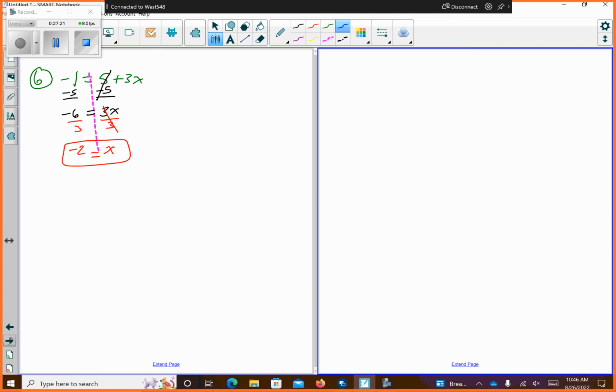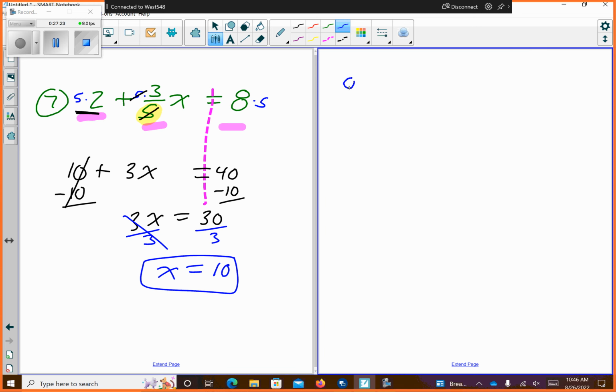Now, I'm going to go to problem number 8, but keep number 7 up. I don't need you necessarily, or actually, try number 8. Try the exact same thing that we did on number 7. Identify the denominator, multiply it by all 3 parts. See what you get.